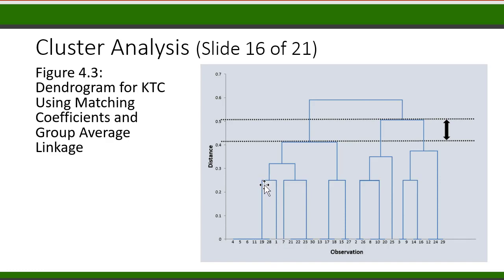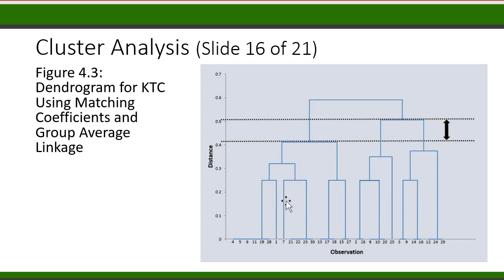Right, and then we combine that with this value here, which is another grouping of 7, 21, 22, 29, and 30. And that represents that grouping of all of these observations. If we back up a little bit, we see that we have 1 cluster here. We have another cluster here, so 1 is out there by itself. When we group those together, it has a dissimilarity of around 0.25.